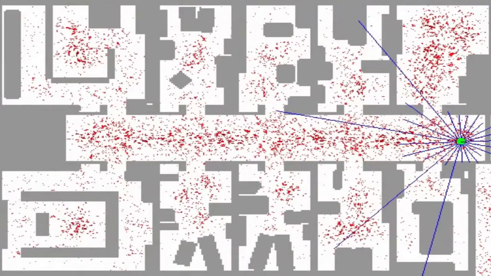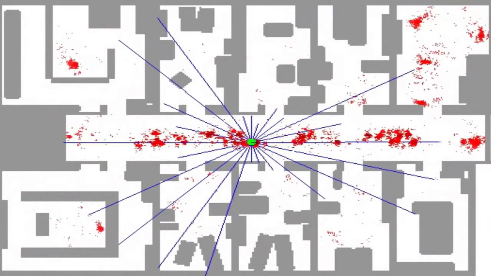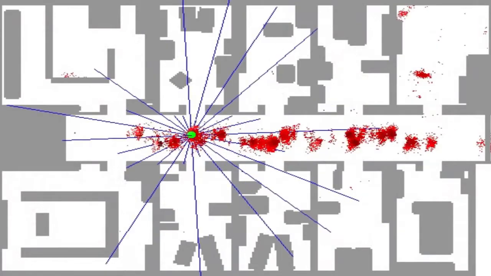So let's start the video. In the beginning, the particles are all uniformly spread, but the particle filter makes them survive in proportion to how consistent one of these particles is with the sensor measurement. Very quickly, the robot has figured out it's in the corridor, but two clouds survive because of the symmetry of the corridor. As the robot then enters one of the offices, the symmetry is broken and the correct set of particles survive.